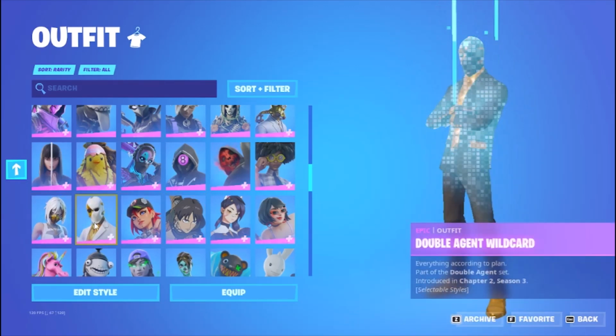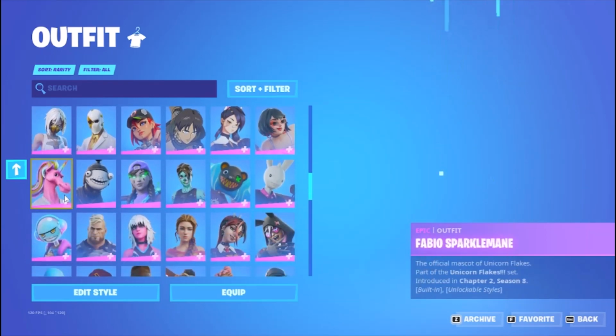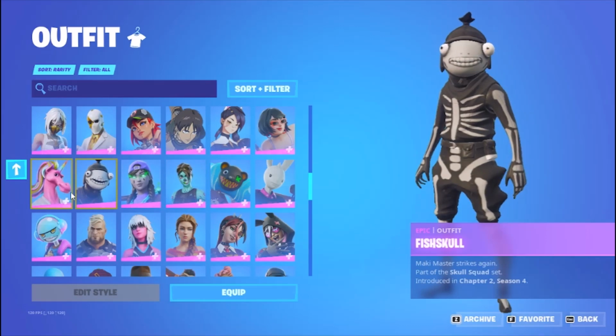Dusty, I got it yesterday on the 13th, or I got it on the 13th of April, whenever this is coming out, and the quest came out on the 12th, so yeah. I got Double Agent Hush, Fabio Sparkle main, and did a video with him doing the six pack, doing the gritty because he has a six pack.